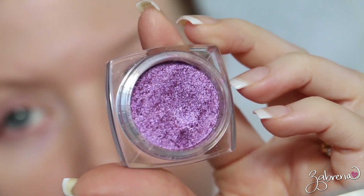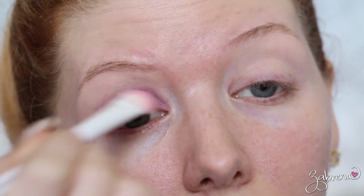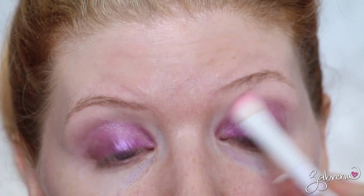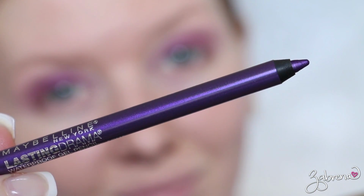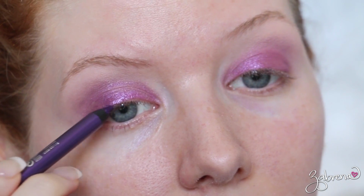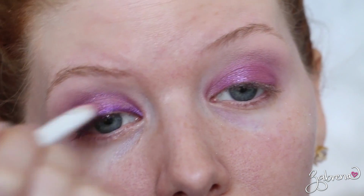For my eyeshadow, I'm using L'Oreal's Burst Into Bloom, one of my most favorite purple eyeshadows from the drugstore, and applying this all over the eye with one of the Wet n Wild brushes. And when I apply this all over the eye, I'm also bringing this up into the crease and blending it towards the brow bone. Then I'm taking a purple eyeliner. This is one of Maybelline's Lasting Drama liners in the shade Polished Amethyst. I'm using that to line the upper lash line and smudge that into the look.